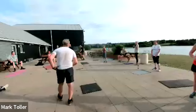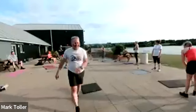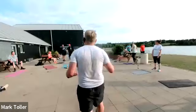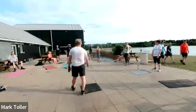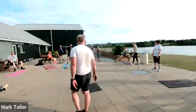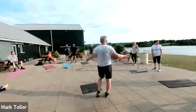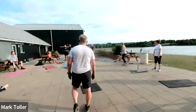It's supposed to be a recovery run. That's why your heart rate's low. It's not there as an exercise. It's there just to loosen your body up again. I remember that when you're doing star jumps and burpees and that. If you're doing them that slow, it must be hurting.